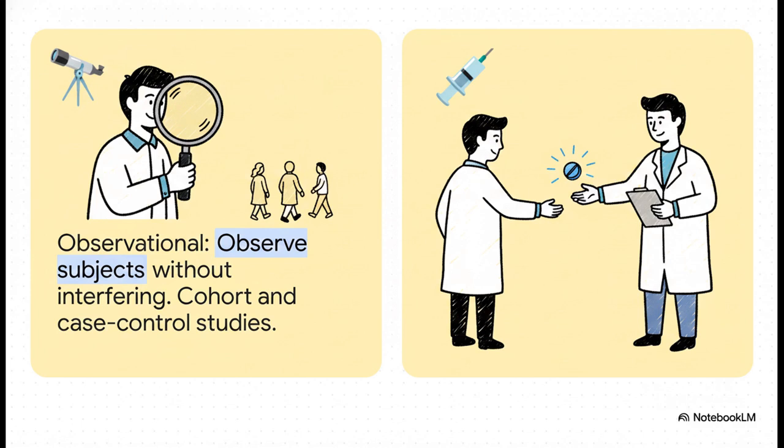On the other side, we have interventional research. Here, you are hands-on. The researcher actively introduces an intervention, like a brand new drug, and measures its effects. The absolute gold standard for this is the randomized controlled trial, or RCT. This is where participants are randomly assigned to either get the treatment or a placebo.